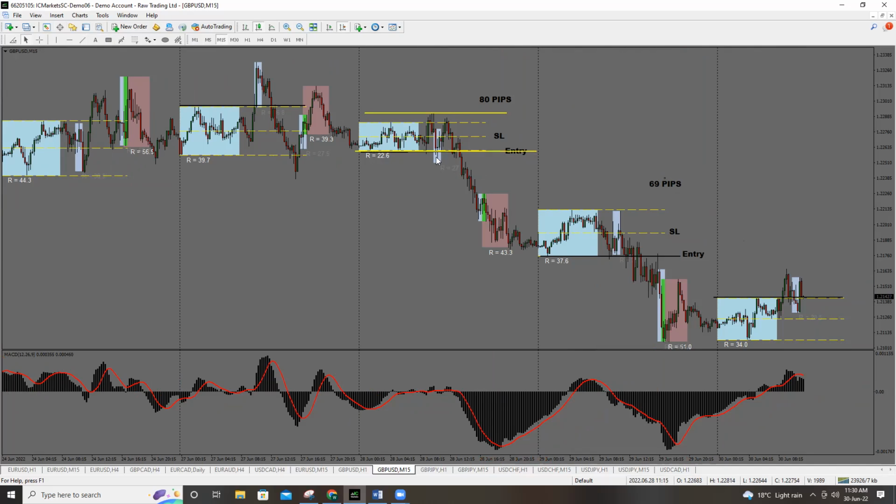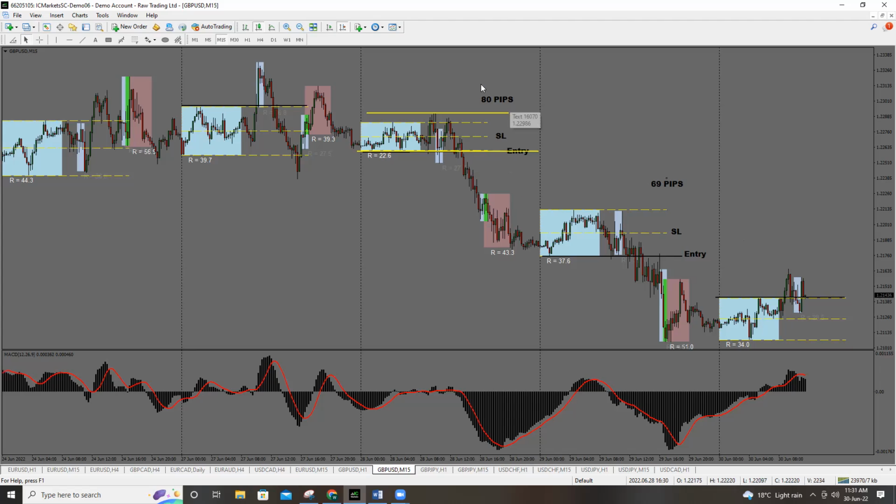Now, don't get yourself wicked. See this? Don't get yourself wicked. Sometimes when you're wicked, you see the market will go back into the trading range. So instead of that, just wait for an actual candlestick to close below if you're looking for a sell trade. And then from there, you can just get into the trade. And that trade gave 80 pips.